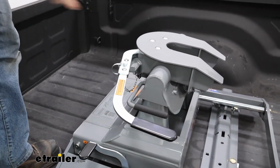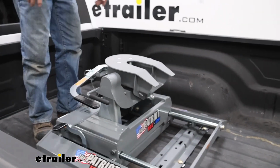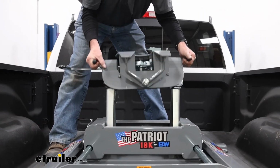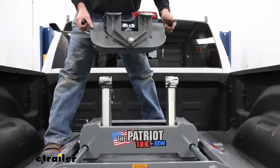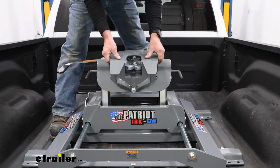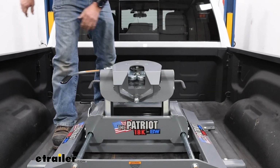So if you ever need to remove the head and get it out of the way, it's going to have 2 handles here, and all you have to do is just pull up on the handles and it'll pull right up out of the way. To put it back in place, all you're going to do is just set it down, let your handles down, and it's locked right back in.